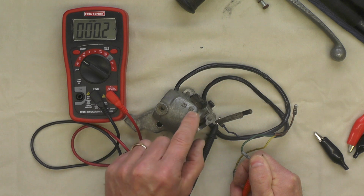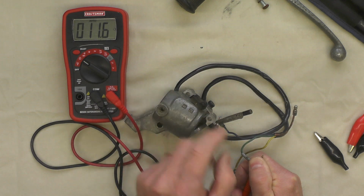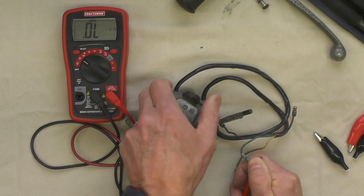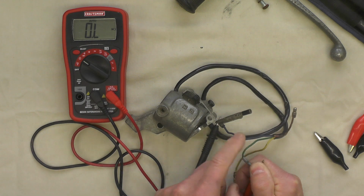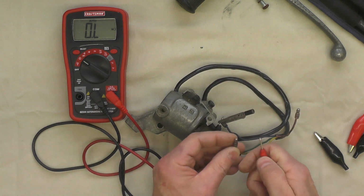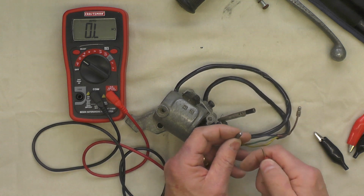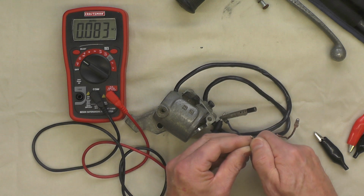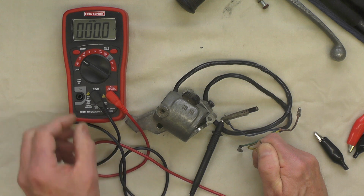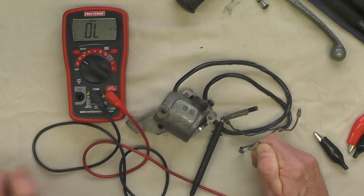So that tells me low beam is green. If I flip this switch over to the high beam setting, this should go to 0, which it does. So that tells me the green wire or the low beam is working okay. Now let's connect the yellow, which by default should be high beam because there's nothing left to test. See what happens, and bingo. So yellow is high beam. If I switch this back to L, it should go to 0, which it does.